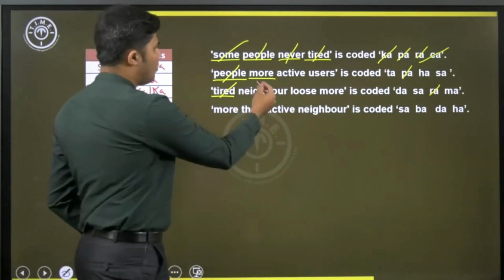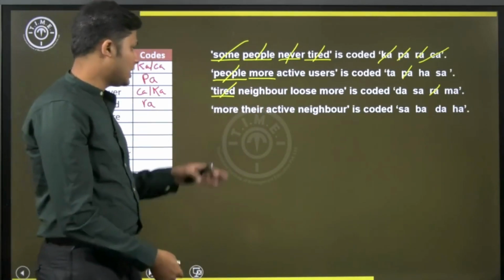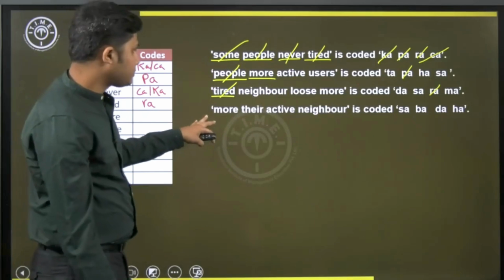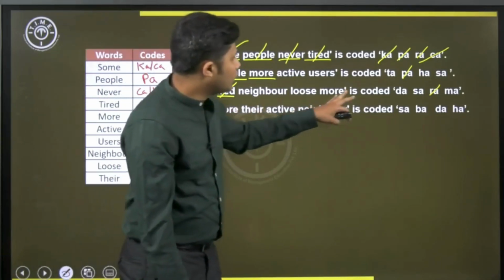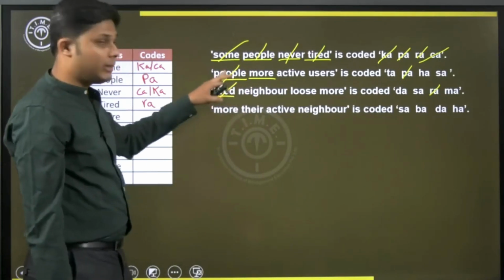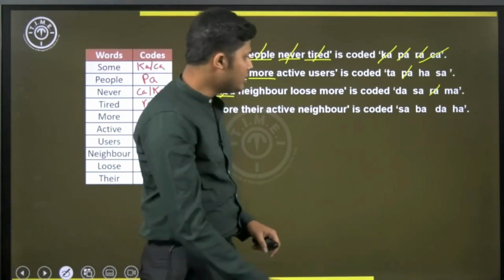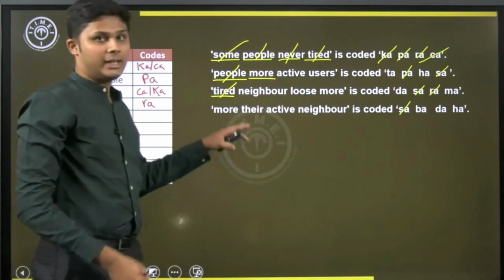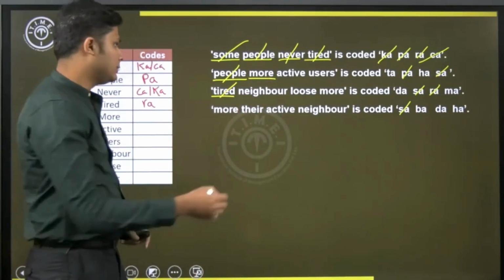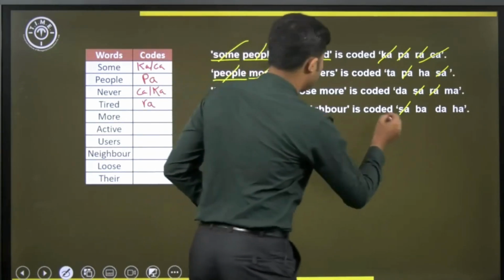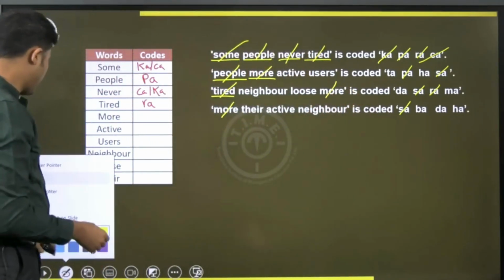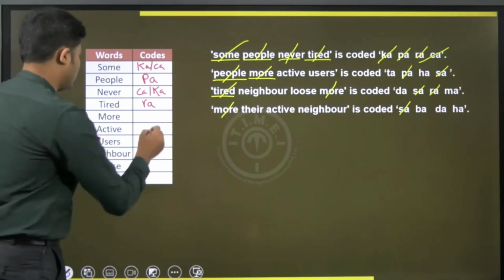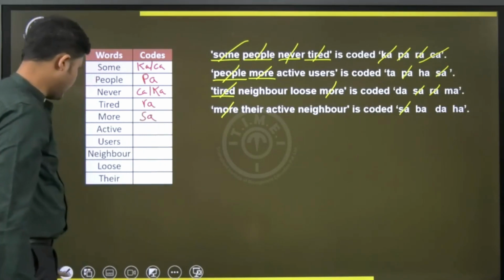We can see more is present in statement 3 as well as statement 4, and the only common code between these three statements is SA. So we can say that more is coded as SA.